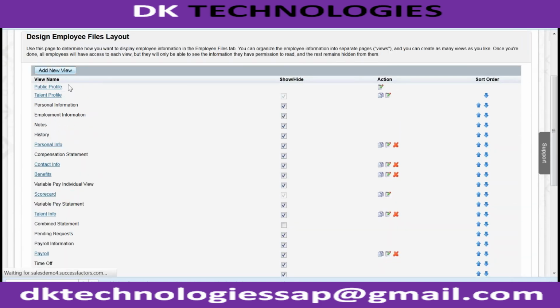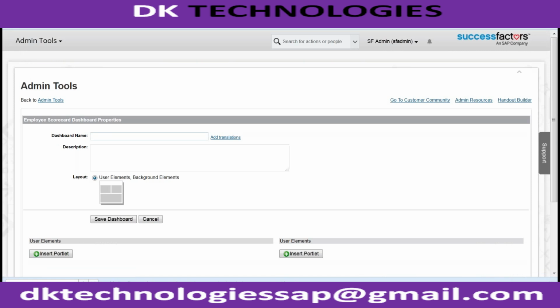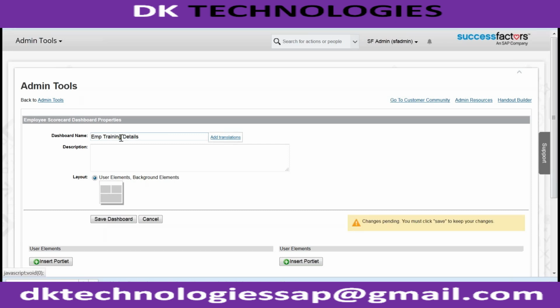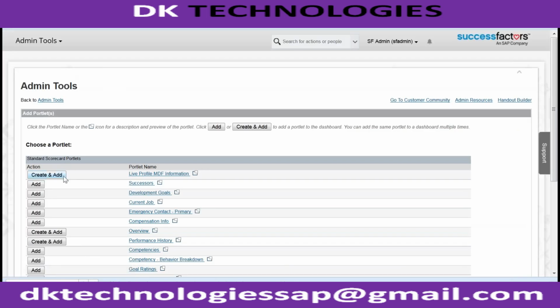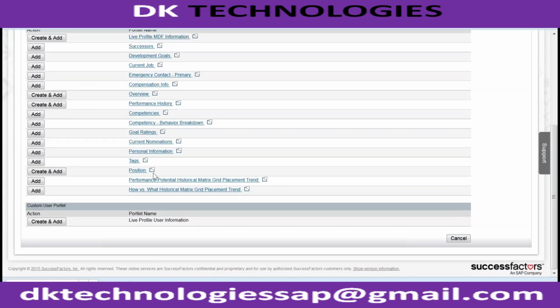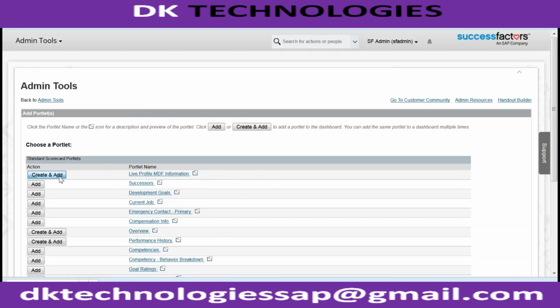Let me click on add new view. What is the name of the view? Like, say, employee training details, and you have to insert a portlet here, and you can see here Live Profile MDF Information is the option that you have to select, guys. Let me select this.